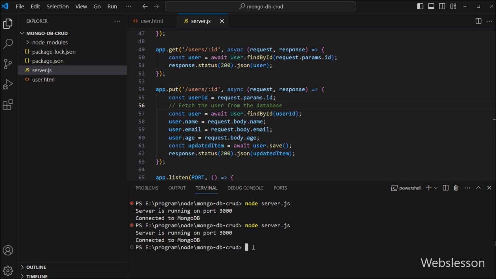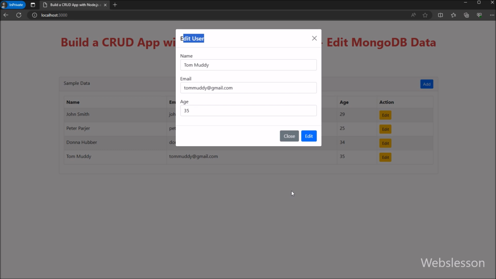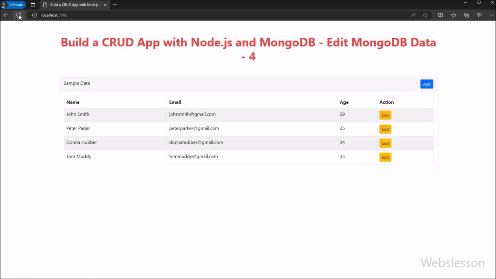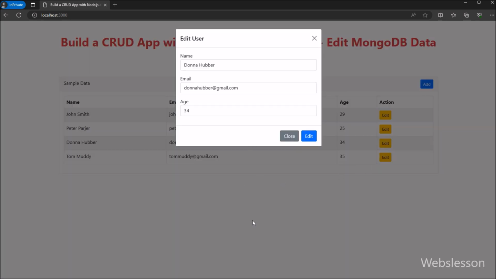Now we go to the terminal, and here we run this command, which will start the Node development server. Now friends, here in the browser, first we refresh the web page, and after refreshing, we can see that user data has been displayed in a table on the web page, and in each row of data, we can see an edit button. Now we want to edit this row of data, so here we click on this edit button. And after clicking the edit button, we can see that a modal dialog box has popped up on the web page. And under the dialog box, we can see that the form has been filled with user data. Now we make the necessary changes to this user data.